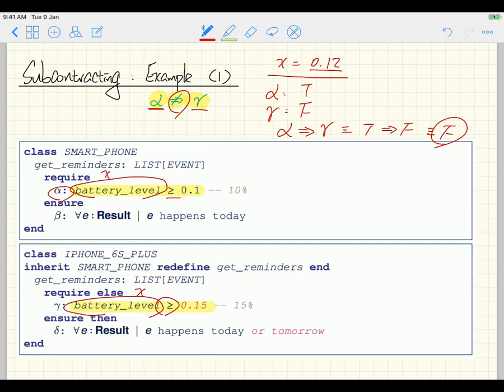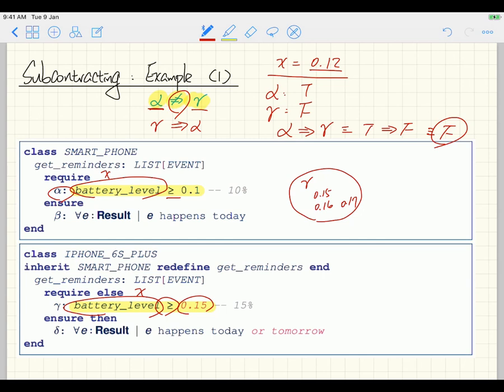Okay, that's good. Thanks. So now to really make it complete, what we really have is that gamma actually implies alpha. This is a correct relation to expect. Let's think about this. If I draw the set of values for gamma, it's going to be every value that's larger than or equal to this value here. For example, 0.15, 0.16, 0.17, and so on.